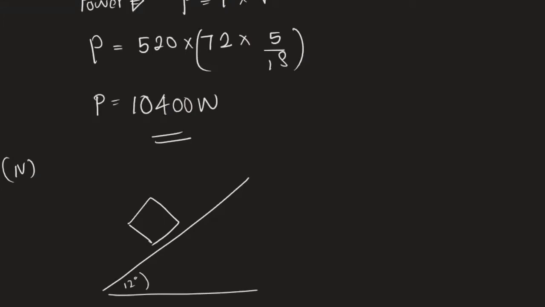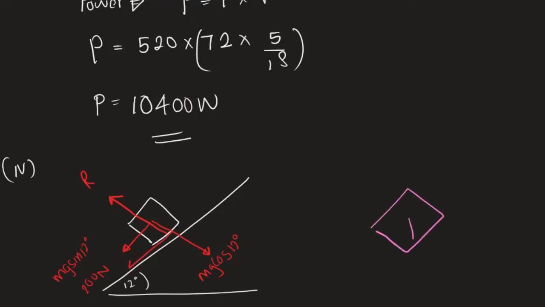Now let's mark the forces. They have said the total resistive force is 200 Newton, and then mg sine 12 is going to act in this direction. Reaction is going to be there, and the weight mg cos 12 is going to act like this. You know how to resolve these things; we are pretty aware of that. If this is the object, this will be the mass, and this will be the weight. According to geometry, this angle would be 12 degrees. If we resolve it, away from the angle it's going to be mg sine 12, and towards the angle it's going to be mg cos 12. I guess that's clear.